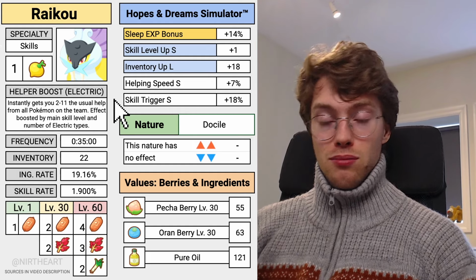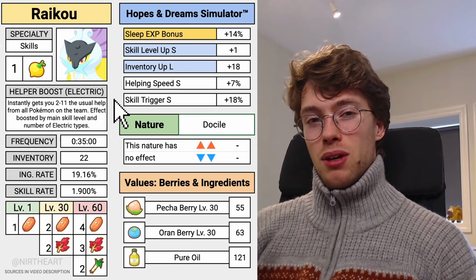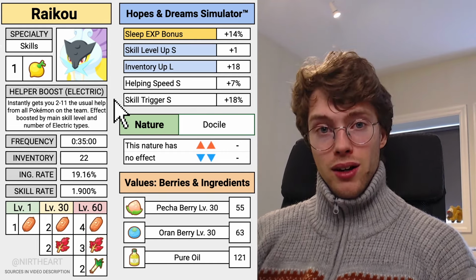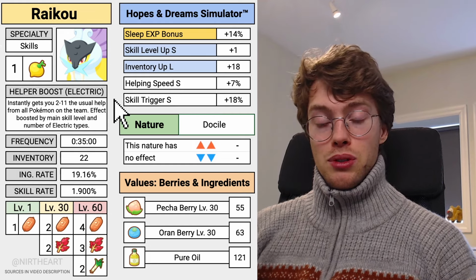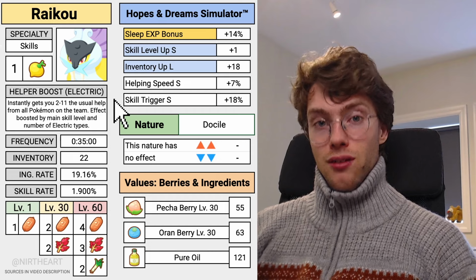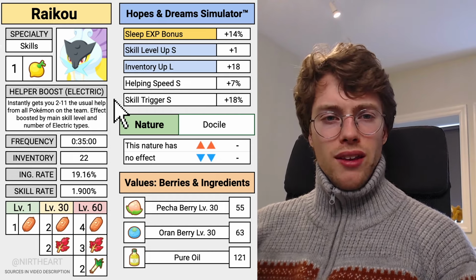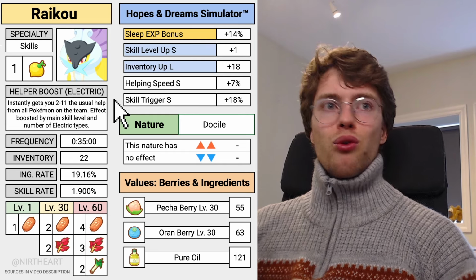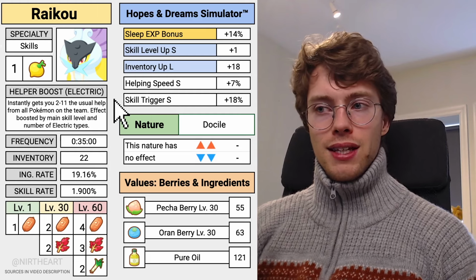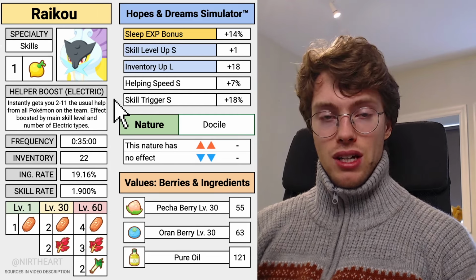So that's somewhat interesting to bring up in the Helper Boost video. It is going to be very revolved around the Raikou, but Togekiss can also use the Helper Boost main skill as well as Clefable, because they are both Metronome Pokemon. So the Helper Boost main skill is interesting in the sense that it forces you to build a team around the Raikou for it to really gain a lot of potential.